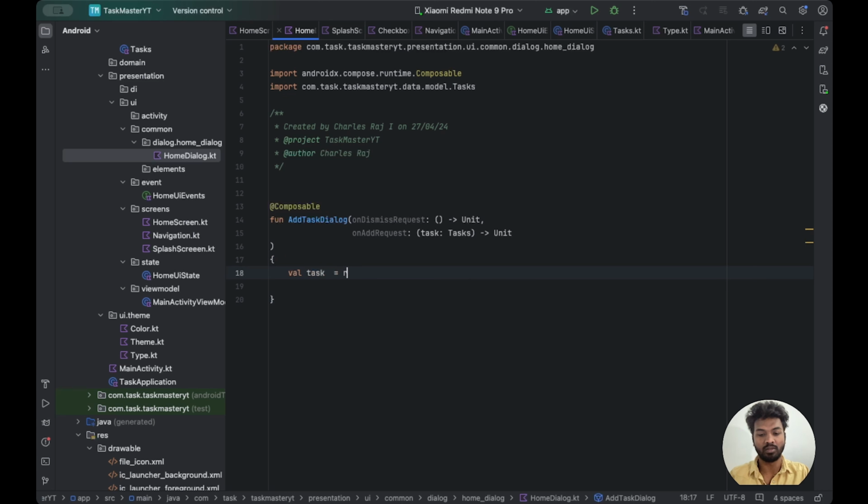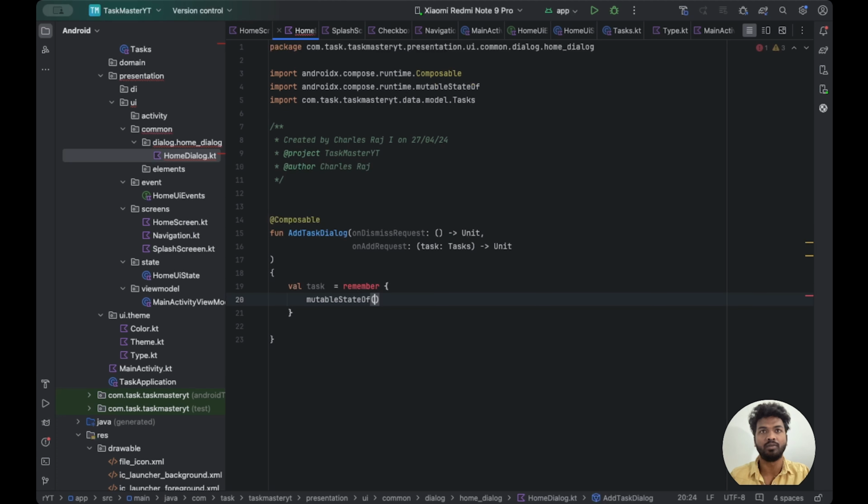Task is equal to. Remember, first we need to create a task, because we are going to create a task. So here we want to add a mutable state of task. I think it's tasks, not task.